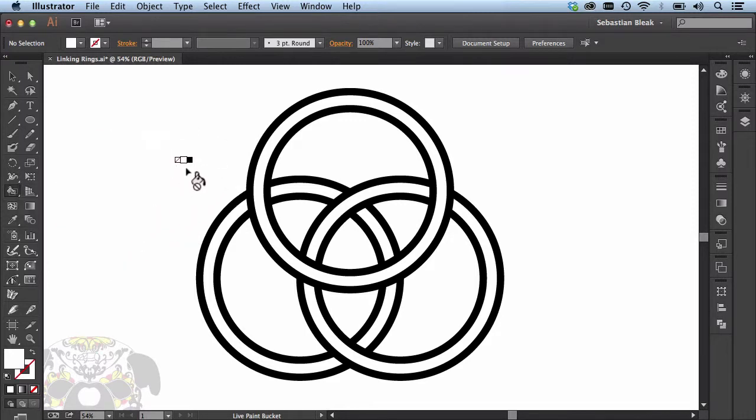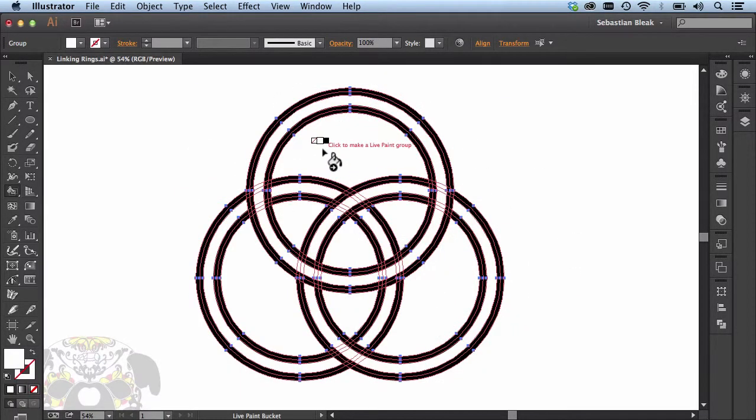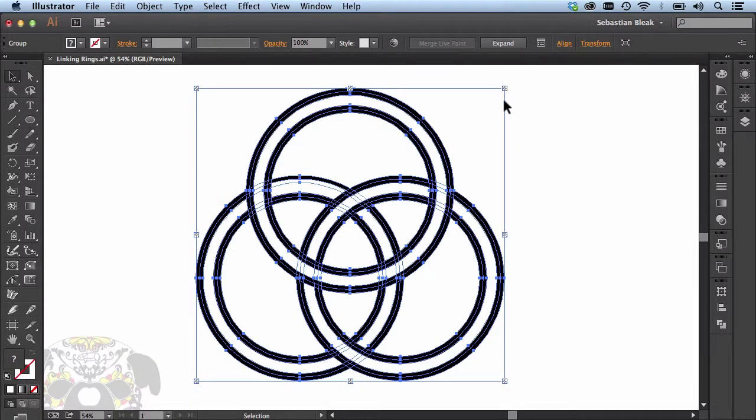So now that I have it activated, I actually want to select all my artwork, and the Live Paint Bucket tool is giving me this little message here. It says click to make Live Paint group. So when I click on it, it automatically turned into a Live Paint group for me. Now it has this little expand button here, and when I hold down the V key, you see I get these weird boxes around my bounding box. It's pretty much just a little indicator to let me know that it's a Live Paint Bucket group.